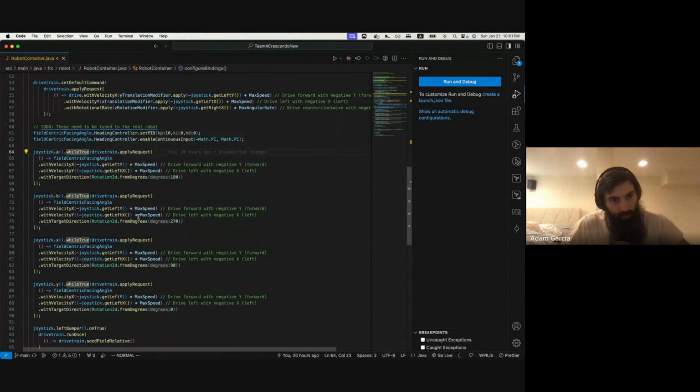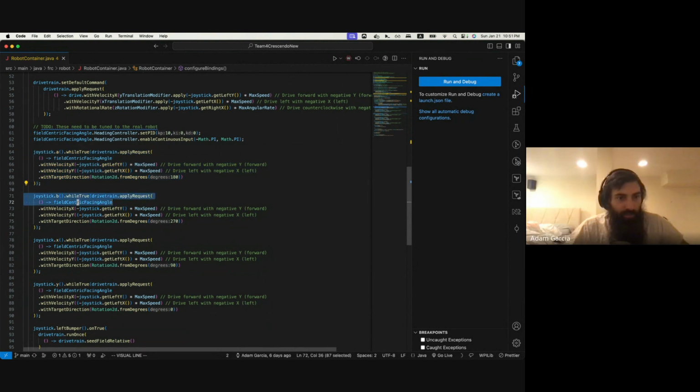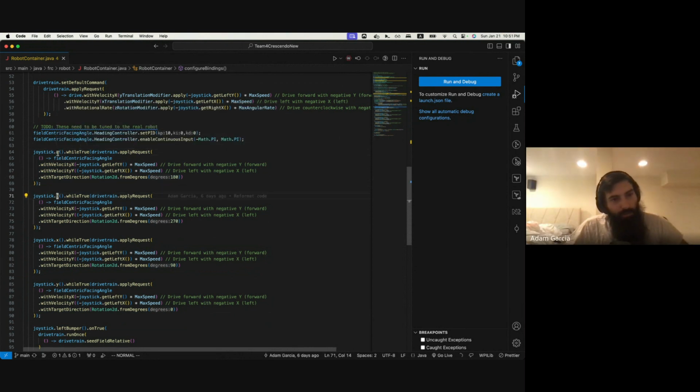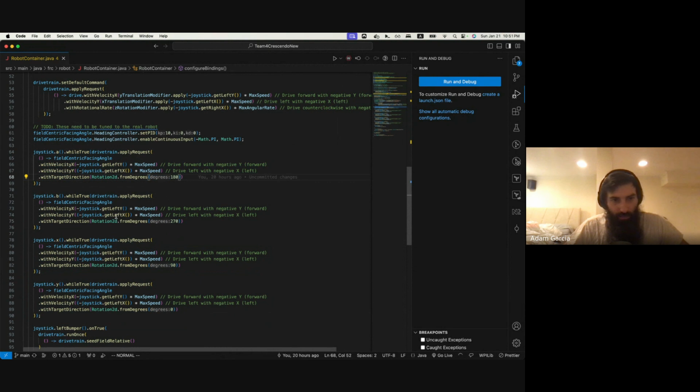Okay, so do you see this code right here? Yeah. And do you see this code right here? Yeah. It looks very similar, right? Right. What's the difference between this piece of code and this piece of code? The button and the degree. Exactly. So we have an A button right here, and that's mapping to 180. We have the B button, which is mapping to 270. We have the X mapping to 90, and we have the Y mapping to 0.